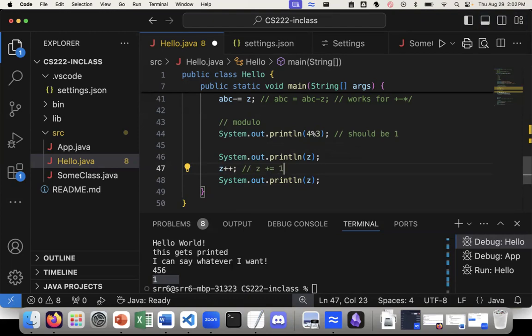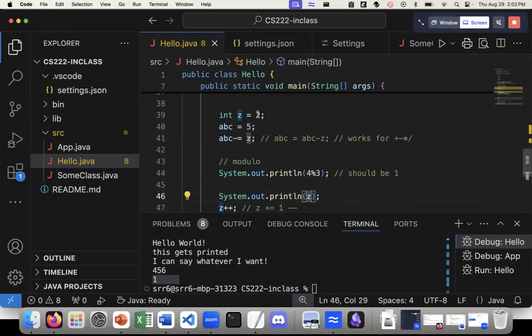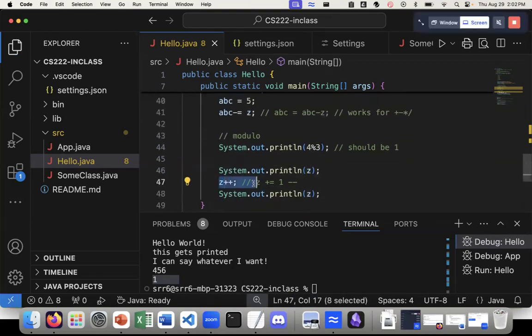So just adding 1 to Z. And then similarly, Z minus minus subtracts 1 from Z. So Z is initially 2. This adds 1. So what do we expect to print? 3, right?